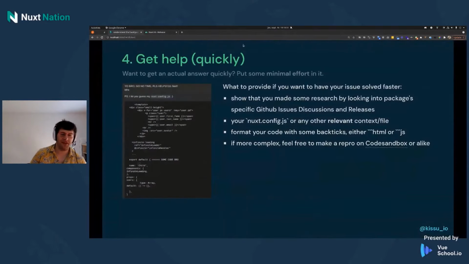And usually a lot of issues people have on Stack Overflow come from the fact that they are using the latest bleeding edge packages, like Sass 11 and so on, which are based on Webpack 5. So a good starting point is checking the GitHub issues, the discussions if there are any, and the releases also.